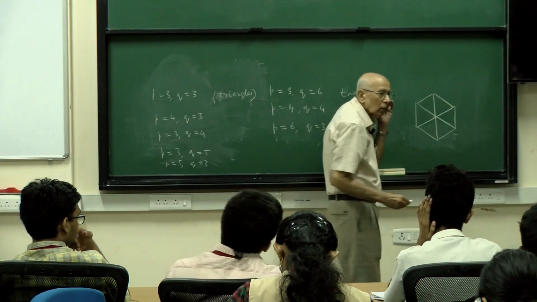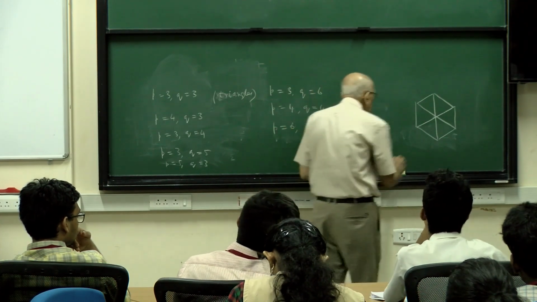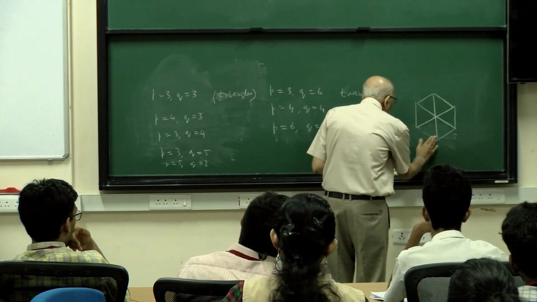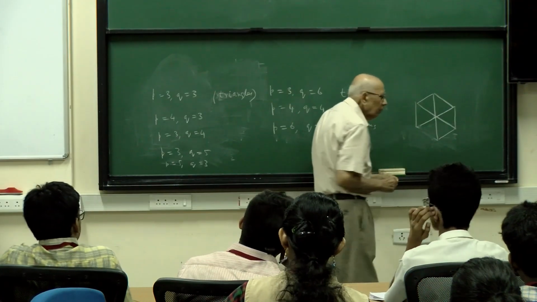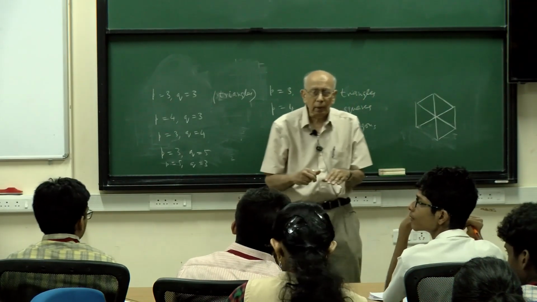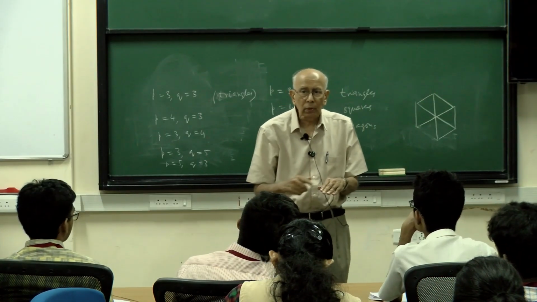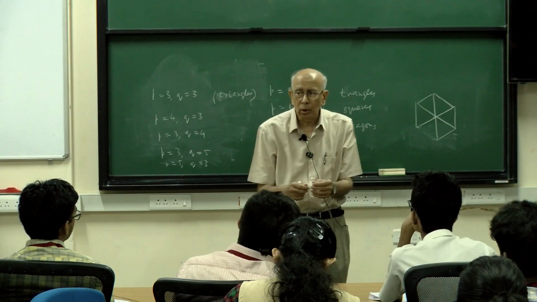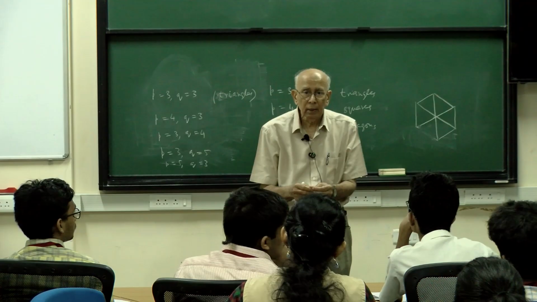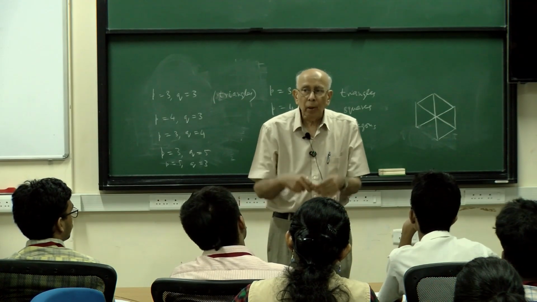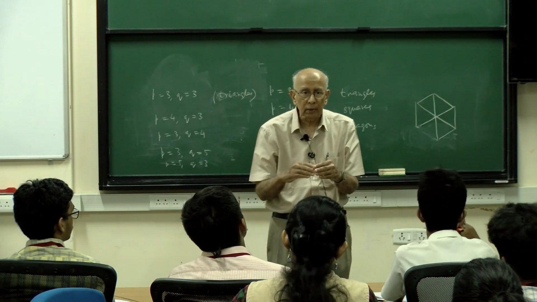So you have 6 of them around a vertex on a plane. Now suppose you imagine cutting off one of these. Cut this and join the two together. Imagine doing this with paper. You have 6 equilateral triangles meeting at a vertex, and you cut off one of the sectors, one of the triangles, and bring the two joints together and stick it together. What happens to this object? It pops up and becomes a cap, right? With 5 triangles around the vertex.